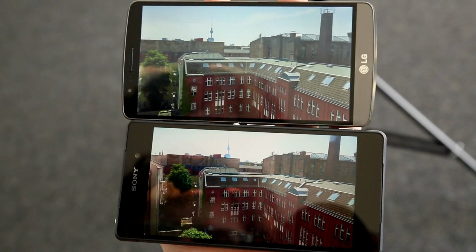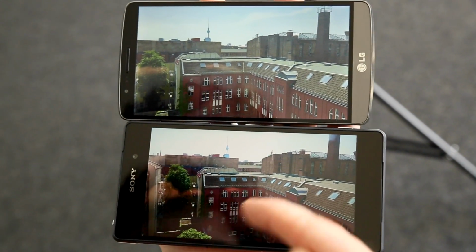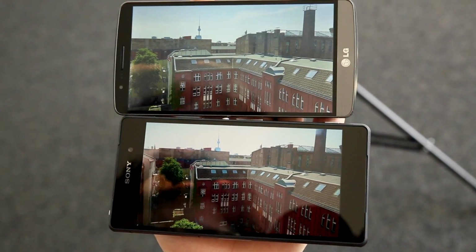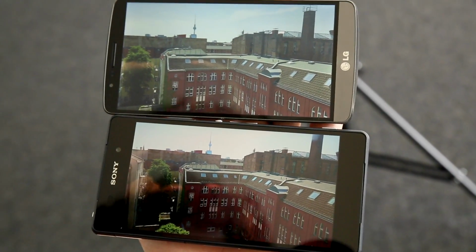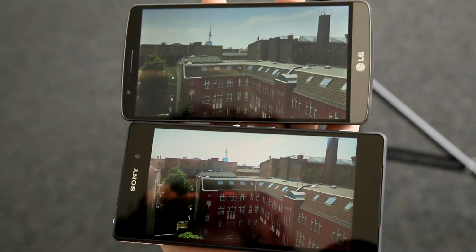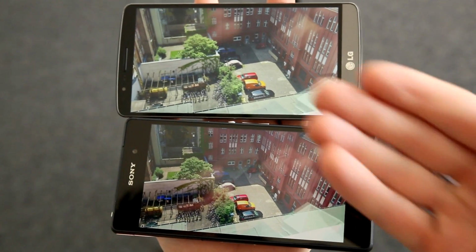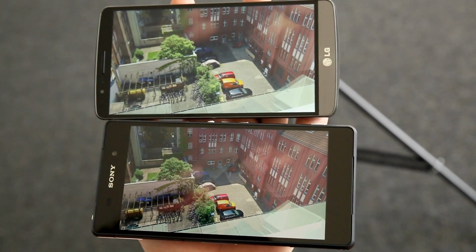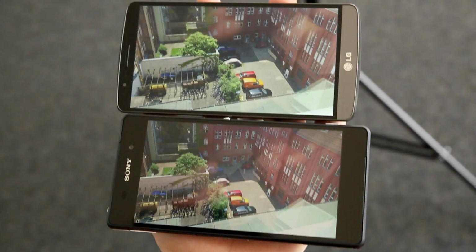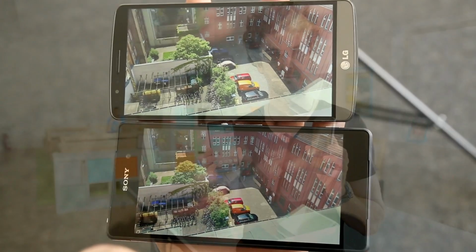Then when we're using HDR mode with high contrast, I have to say the Z2 performed extremely well. You can see obviously the differences in the sky. You've got a lot more detail and blue on the G3, but the Z2 does really, really well. Let's quickly skim over again. That's focusing on the TV tower in Berlin. And then in high contrast, dark shadows and bright sunlight, pretty similar. You really can't tell much of a difference there. So I'll leave that up to you guys. We'll post a full photo gallery in the full article, which you can read below.